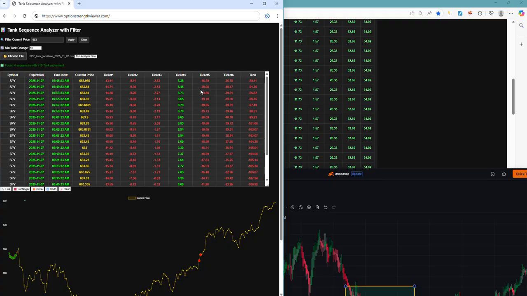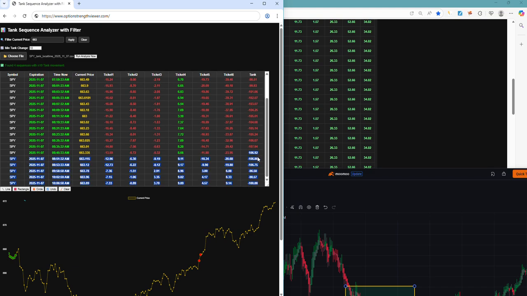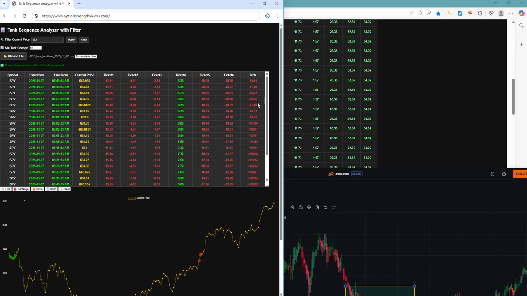Okay. And when you're reading the tank, you want to go from recent to the past, so most recent to the oldest. And you've got minus 89. It was growing strength in puts because it's gradually going deeper, deeper, deeper. So minus 106. That's pretty strong. So now you want to see, okay, because the tank looked like it's growing strength in puts, you want to see if the tickets are also growing strength in puts.